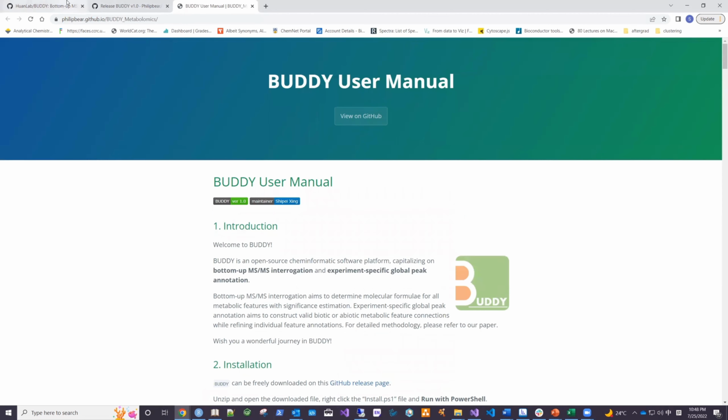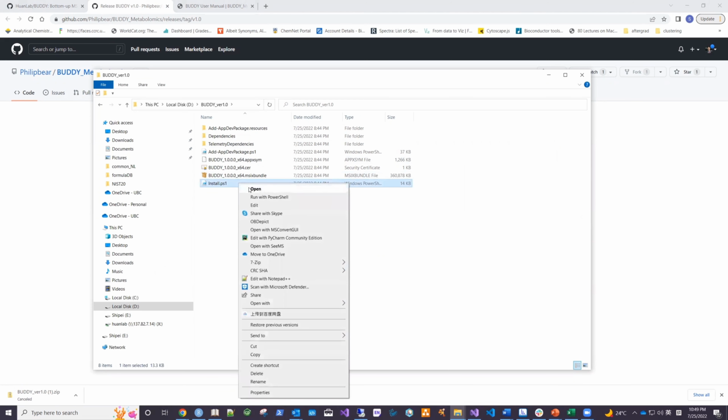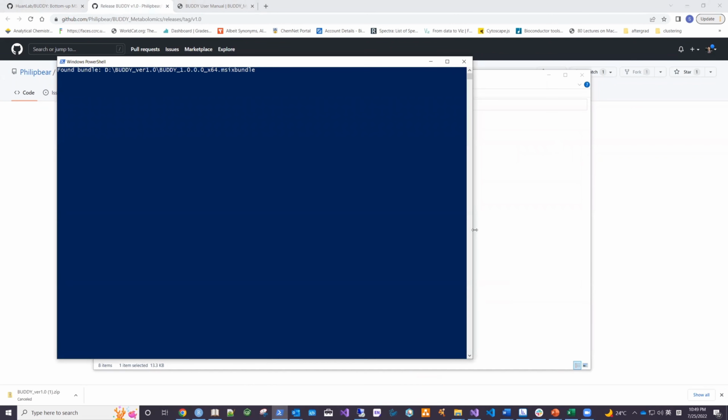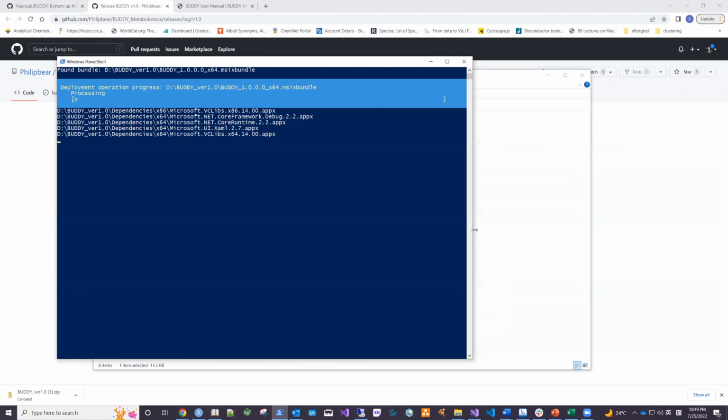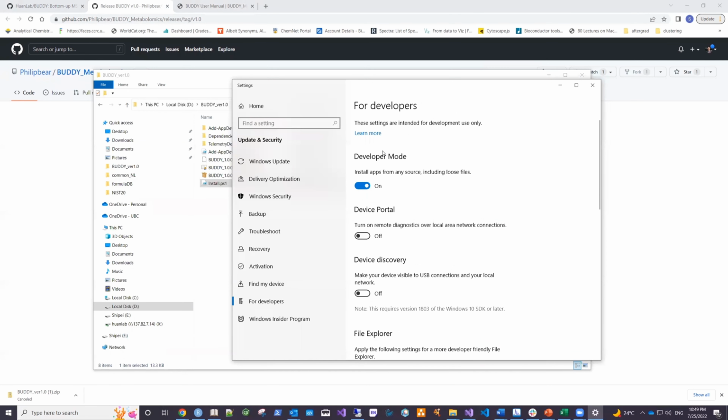And for installation, you simply unzip the package, right-click the install.ps1 file, and run with PowerShell. During the installation, you might be directed to enable the developer mode on your PC. Just turn it on, and you are all set.